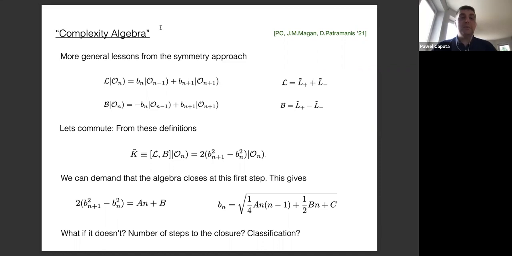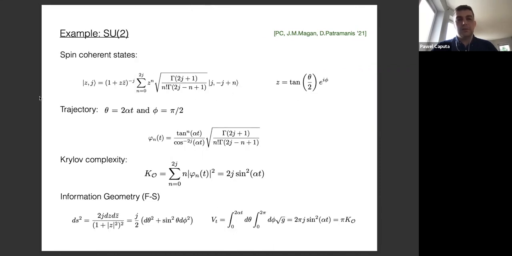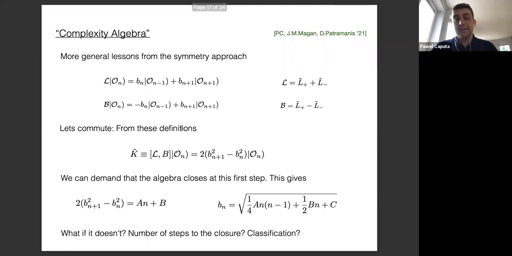So let me maybe just say one thing. The symmetry approach, and we studied also various examples here, like the Heisenberg-Weyl algebra, and basically you can take your favorite coherent state and play with this story, and check what kind of geometry they correspond to and what kind of growth of operator they would imply in this classification picture. But actually, we can go beyond that. The symmetry teaches us an interesting lesson that we can apply to more general models.